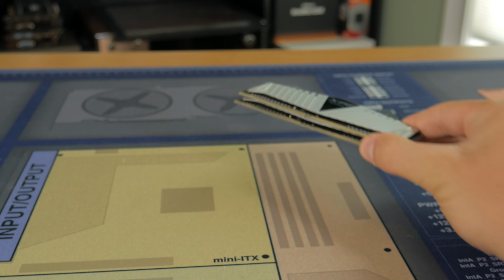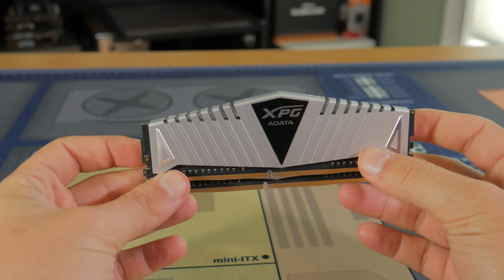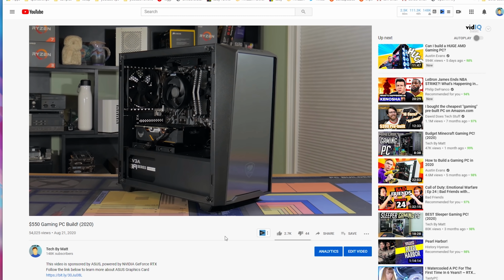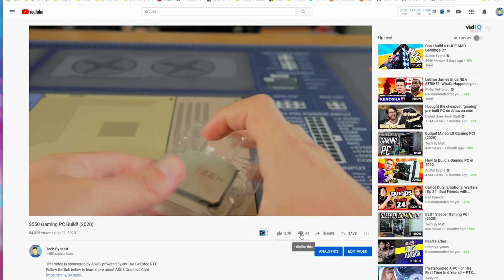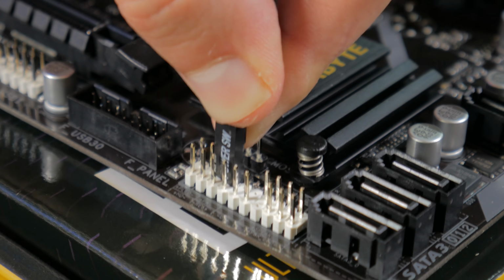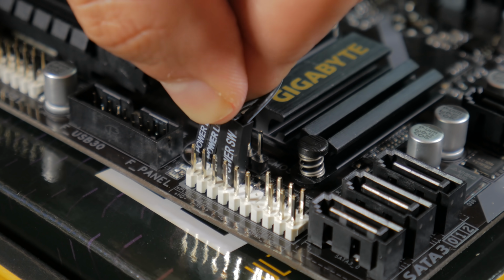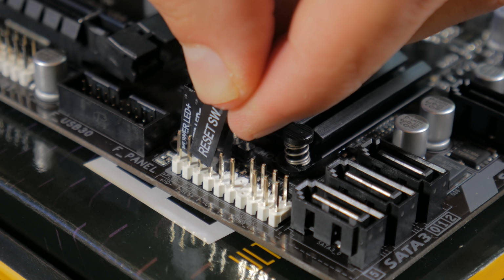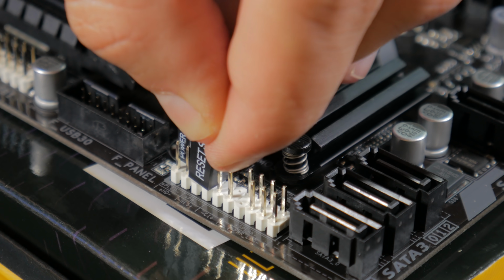I will very briefly go over each part in this video, but again, for the full explanation of each part, go ahead and check out the original video first, which is linked in the description below. I tried to make this guide as in-depth as possible, showing you up close how to plug everything in, including those pesky front panel connectors, but before I get into this guide, first here's a word from today's sponsor.